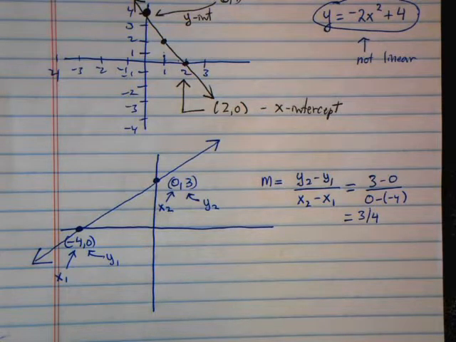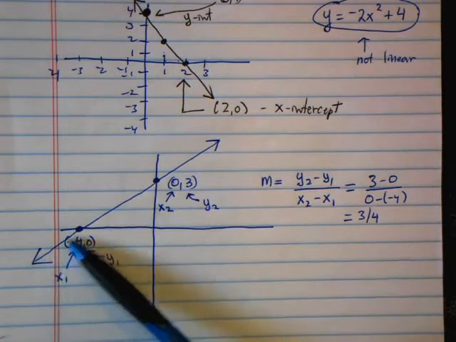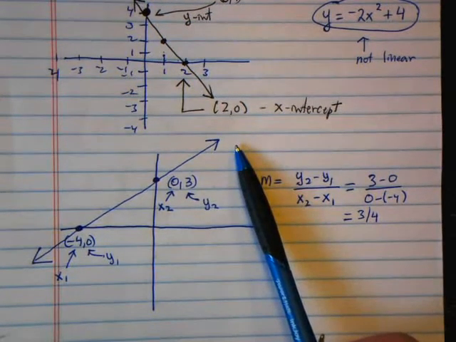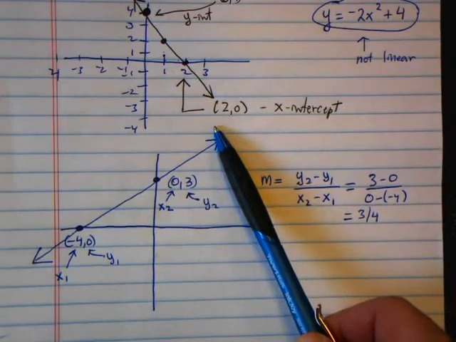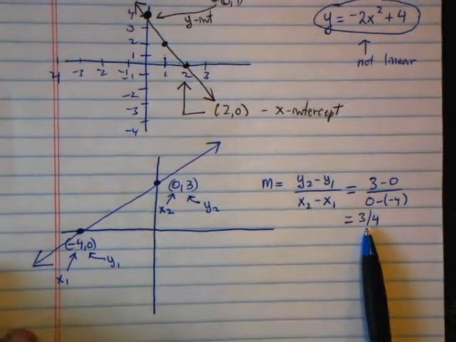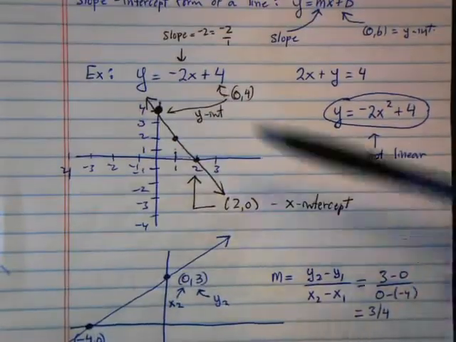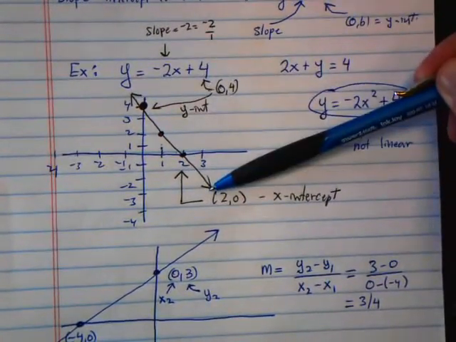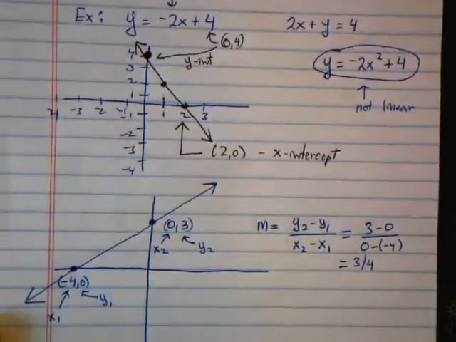Now here's a little bit of a check on slope, something you should be looking for. When I looked at this line, I immediately knew that my slope should be a positive number. How did I know without doing any work at all that my slope should turn out to be a positive number? Because the line's going upward as you go from left to right. When the line's going this way, your slope's always going to be a positive number. Conversely, when your line is going this way, when it's going downhill, your slope's going to be a negative number. That was negative there.